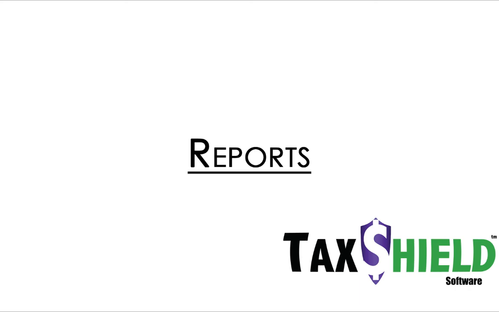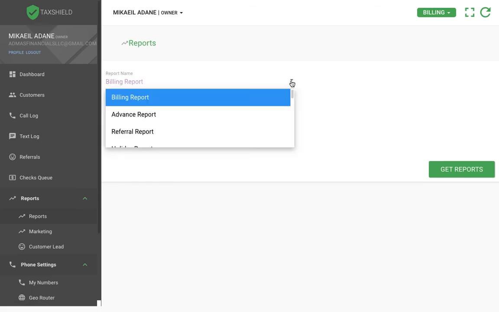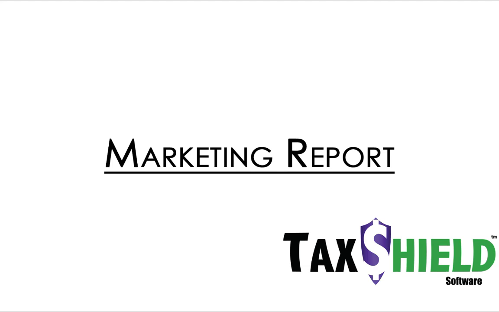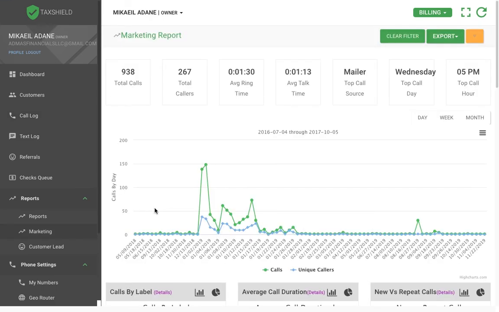Lastly, we'll go over the reports menu. The reports menu is where you can view analytics and summon a report for every important metric in your business. All of these reports will be sent directly to your email address. And last but definitely not least, let's go over the marketing report, which allows us to view call tracking, which displays our phone analytics in a very clear and easy to read display so that we know which form of marketing is giving us the best and most effective form of ROI.